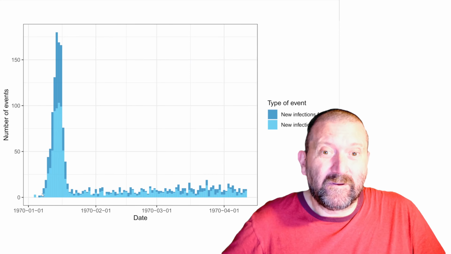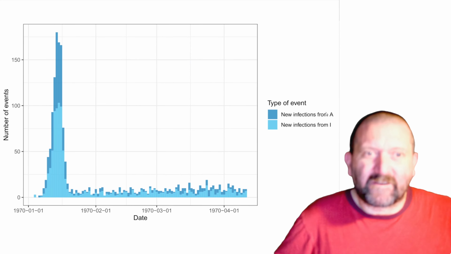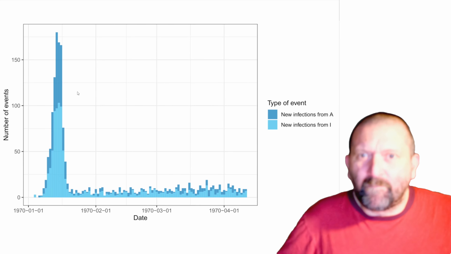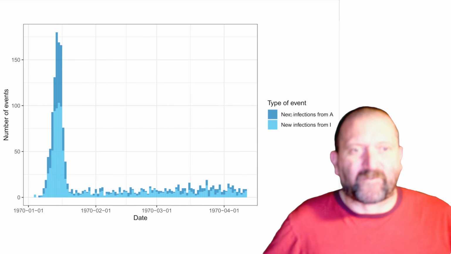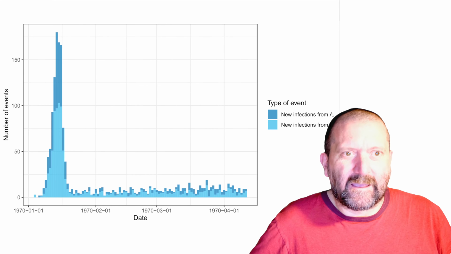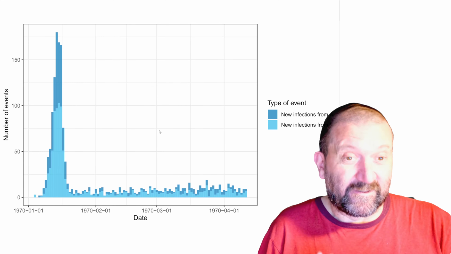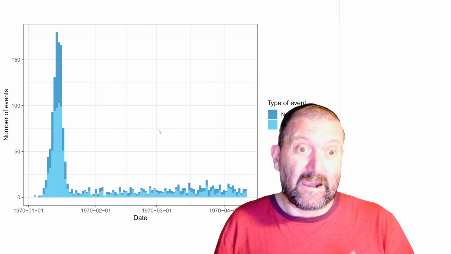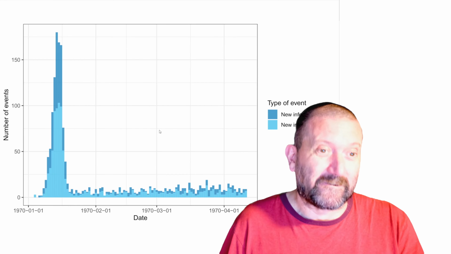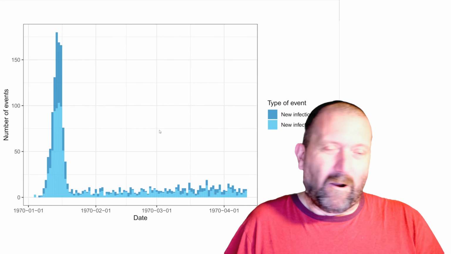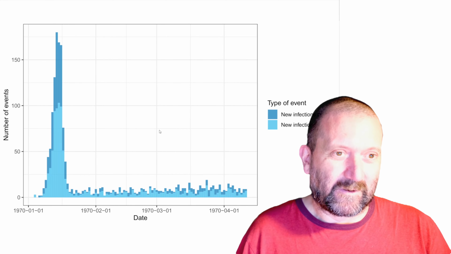So this is showing you how many events are happening each day, but in particular, in the deep dark blue, it's showing me the events that are infections from A individuals and those that are coming from I. And you can see this is really valuable because it allows you to distinguish between the source of your contamination here. In a variety of models that you can think of, you'd be able to do the same type of thing.